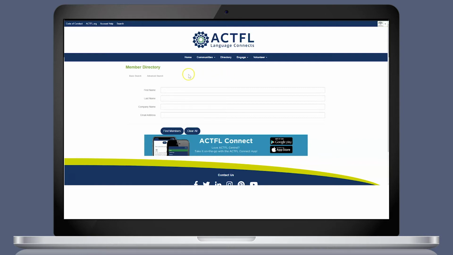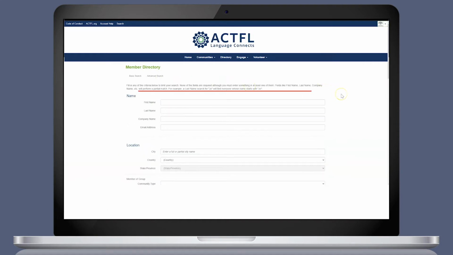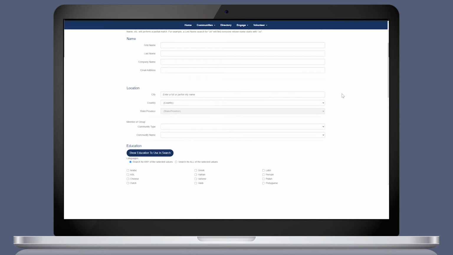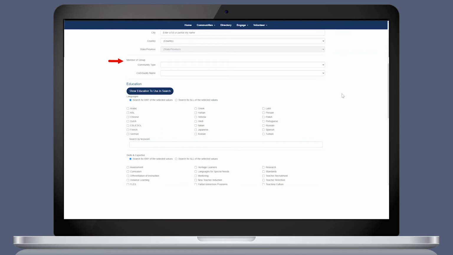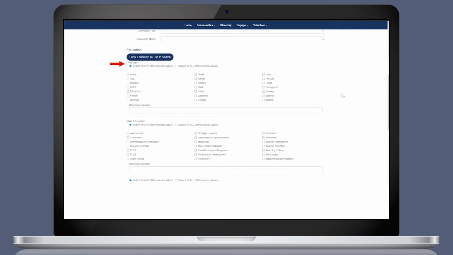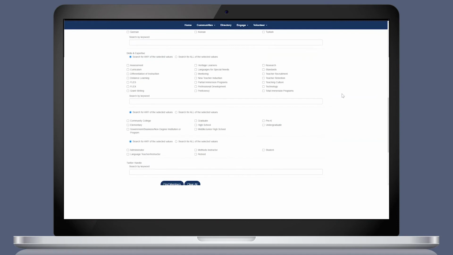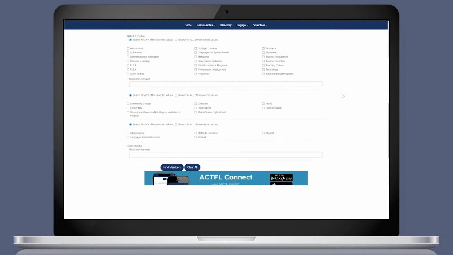You can also do an advanced search if you have specific criteria you're looking for. The advanced search option provides a wider search field within the member directory. You can search by location, community group they belong to, such as special interest groups, education, languages, and others. Select through the fields or leave them blank and/or type in any keyword on the search page to broaden or narrow your search. Be sure to scroll down on the page and hit Find Members to apply your search fields.